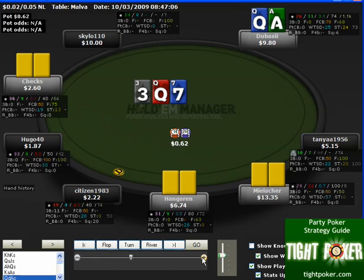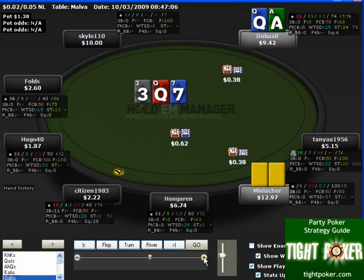So that was fine, and you flop top pair, so we're c-betting this, and against more opponents here, I'm actually c-betting a bit more, and that's to make sure that if one of these guys has a set, we know right away. But I would have bet to 50 cents, even 60. So we get one caller. That's fine because he's a 78-22. Another 7 hits, which is actually a bad card, and the min bet. Well, I guess it's 10 cents, not exactly min bet. I don't quite get it. Maybe you're testing the waters, and he goes ahead and bets a ton over you.